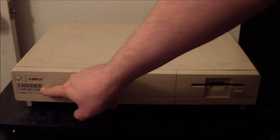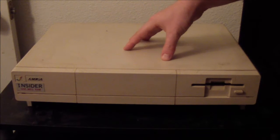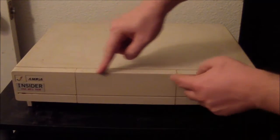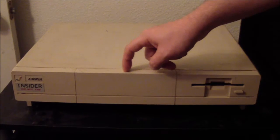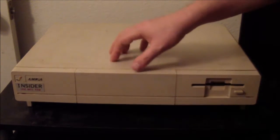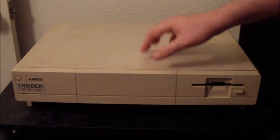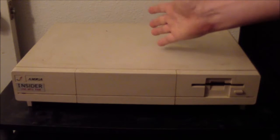Luckily, this machine actually came with a pretty uncommon upgrade. It's an Insider 1 meg RAM. Now, generally these machines came with 256 KB of memory, and this little thing right here, I'm not going to take it off, but this detaches, and this, you can add memory. This is a little module, and you could add up to another additional 256K through these things, and these aren't too hard to find. So generally it was about 512 KB of RAM that these things would have, and that's okay, because the base Amiga 500 came with 512 KB RAM, so a lot of games are kind of targeted to that, so that's pretty good.